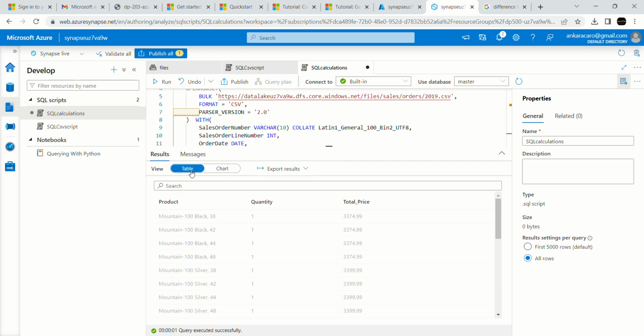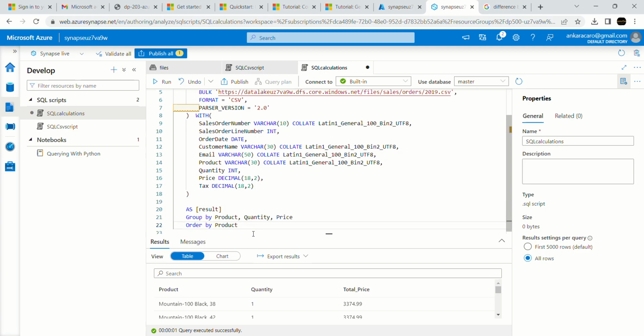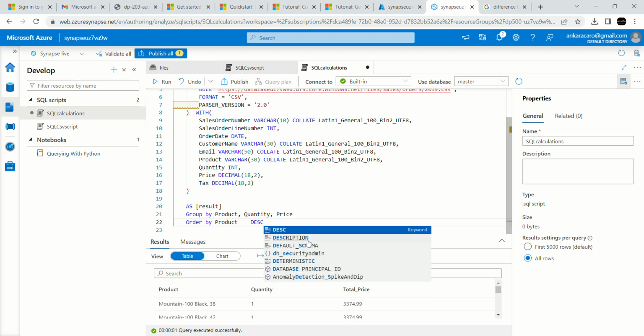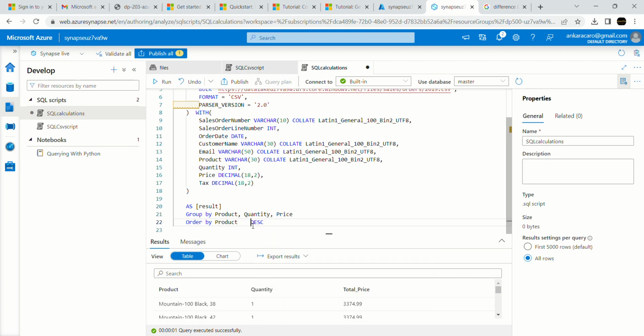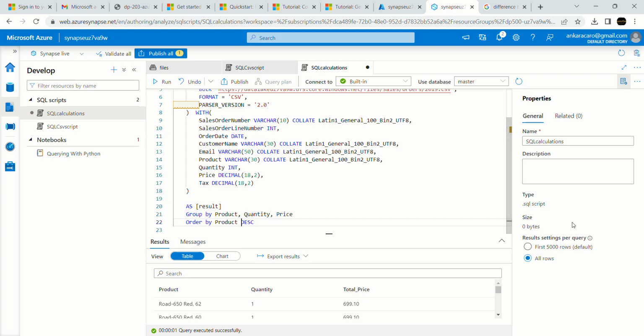It's just to test and to see what if I use my ORDER BY and I decide, okay, I want it to be descending order, DESC. So I'm just playing with it to see. Yes, look at that, the response.